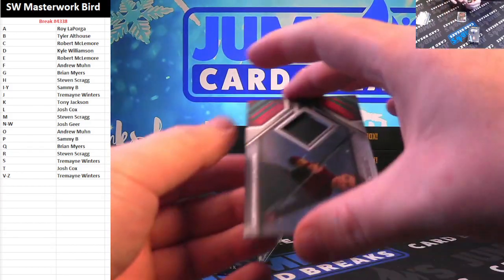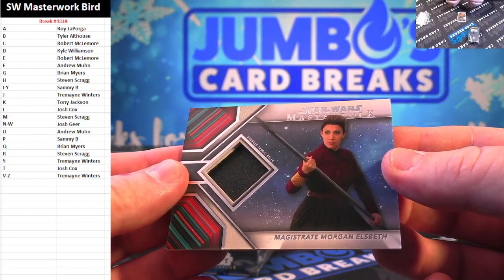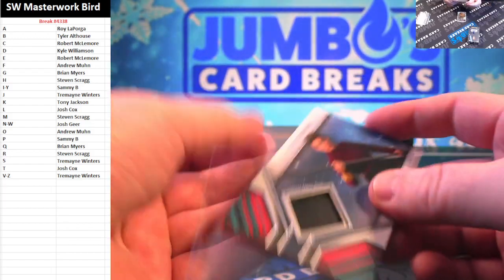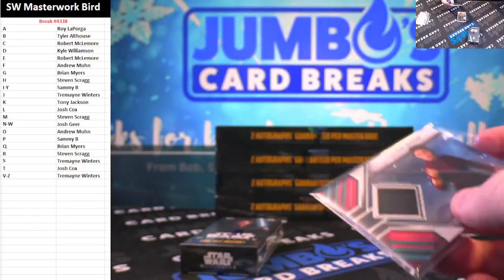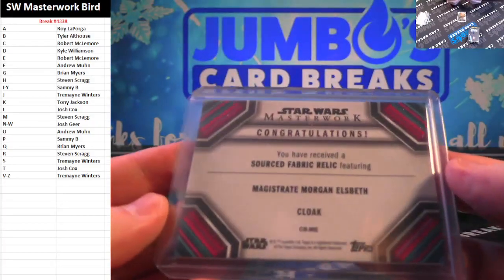For the M spot, another one of these relics. Fabric Relic, Magistrate Morgan Elizabeth, M spot and Steven Scragg. Pretty cool card there, Steven. Again, sourced Fabric Relic. That is from her cloak.